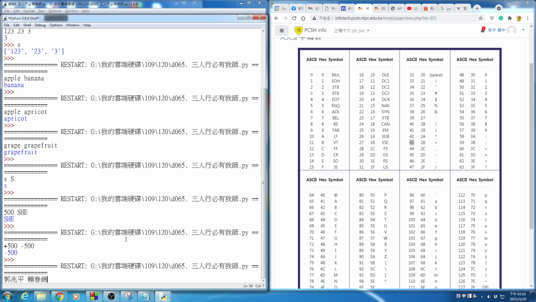These two people, who's bigger? Is the principal bigger or your computer teacher bigger?